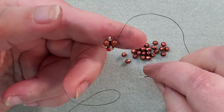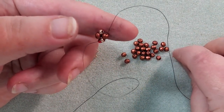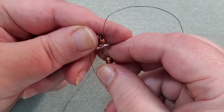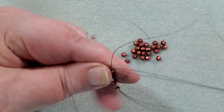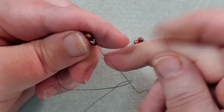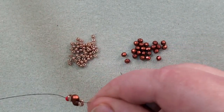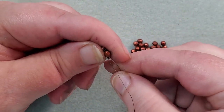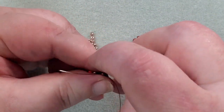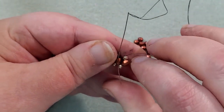And now I want my 8/0s to be the top of my box and the bottom of my box. So I'm going to pick up an 8/0, a fire polish bead, and an 8/0. I'm coming out the top of this fire polish bead. I'm going to go on the bottom. I'm going to go around all of them again to reinforce, till I'm coming out this fire polish bead on the end here.